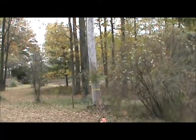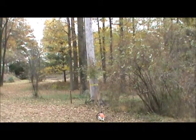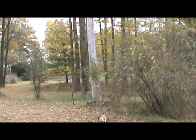And that's the attempt. The truck is up there. We got the cable attached. And we're going to see how this is going to work.